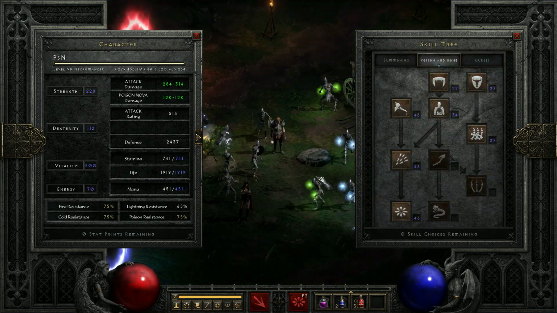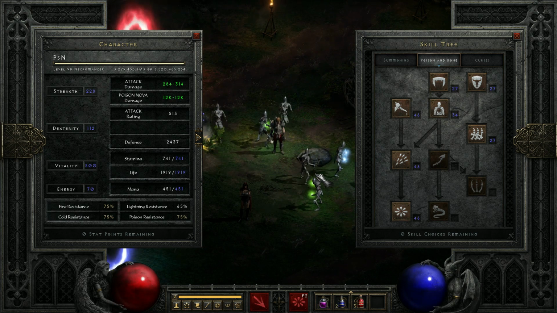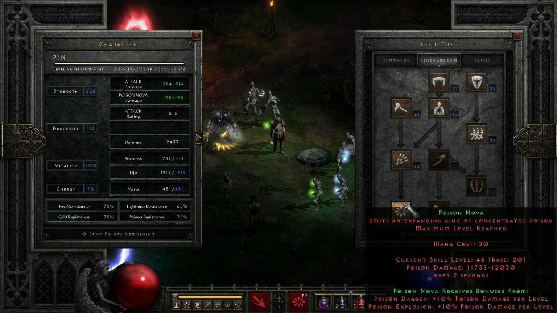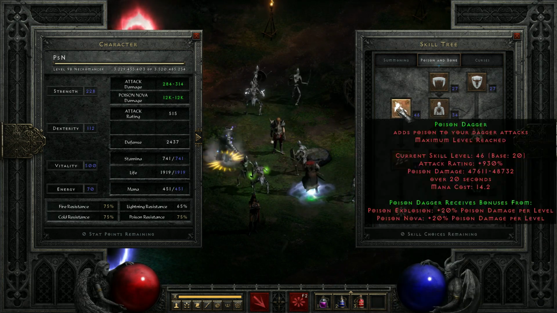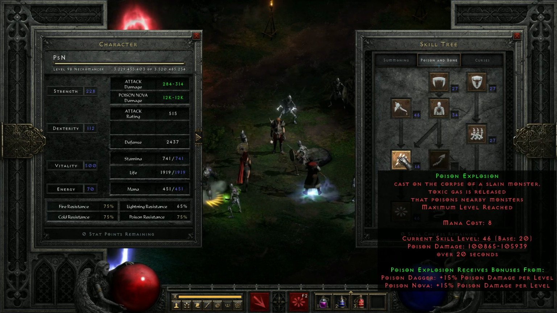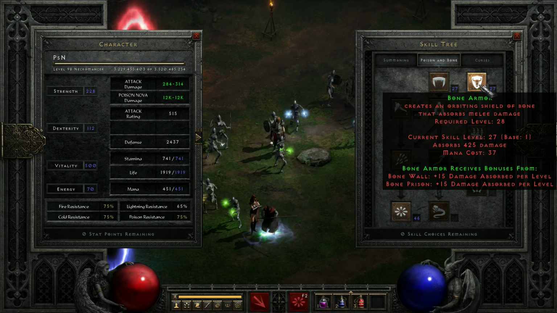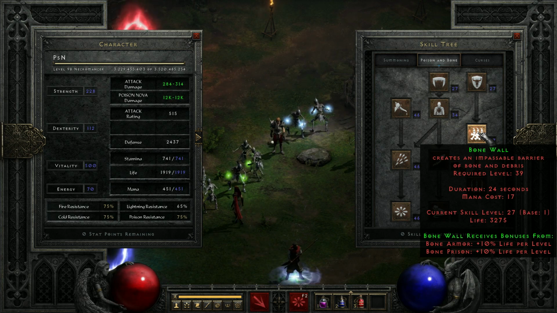For the skills for the Poison Nova Necro, there's a few different builds that I came across. However, this is what I tested out. For Poison and Bone skills, this is your main skill tree that you will be using. You max out Poison Nova, this is your main attack, and then you will max out Poison Dagger and Poison Explosion. These are synergies to Poison Nova. I then put 1 point into Bone Armor just for a little bit of defense, and 1 point into Bone Wall just in case I need to put up a wall and create some space.